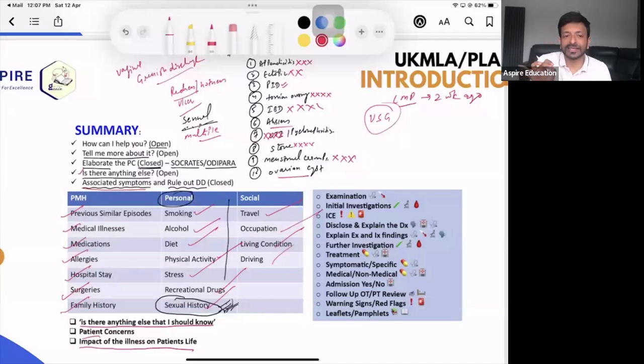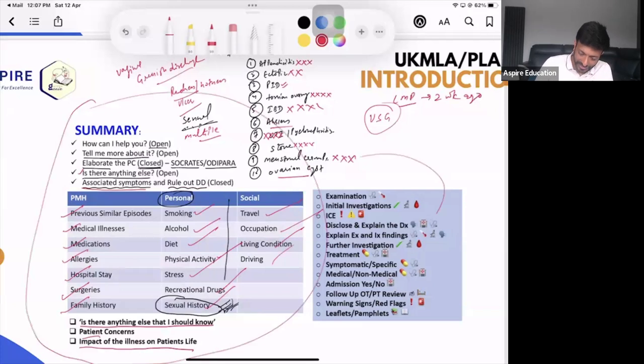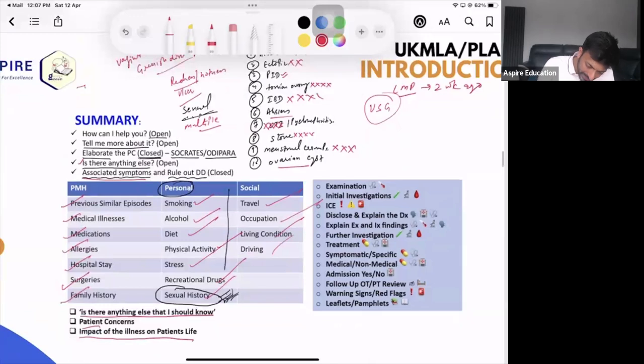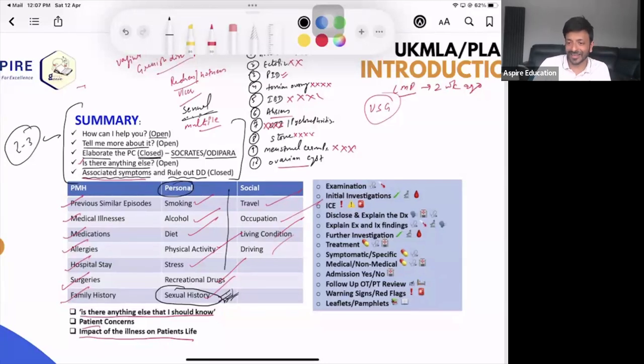So you said in data gathering, we'll be spending 4 minutes, right? Guys, we agreed in the beginning, 4 minutes for data gathering, 4 minutes for management. So this is part of the data gathering. This is your management that I'm going to discuss in a while. So now, how much time for data gathering? 4 minutes. In this part of the data gathering, you have to make the diagnosis. This part is going to give you the diagnosis. So I would advise you to spend maybe 2-3 minutes here because you have to get your diagnosis. Even if it is taking more time, it's fine. There is no other alternative to that.